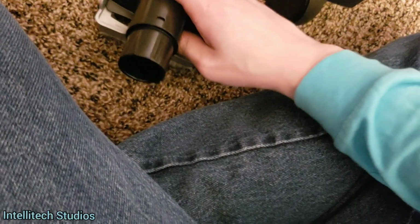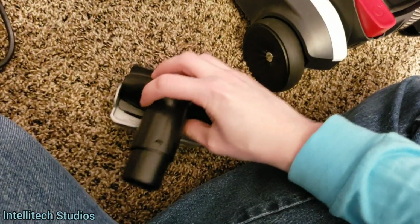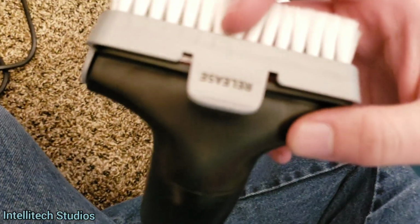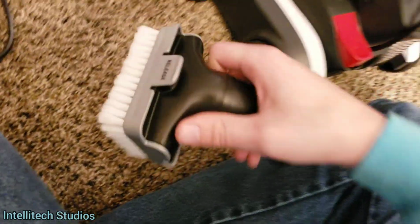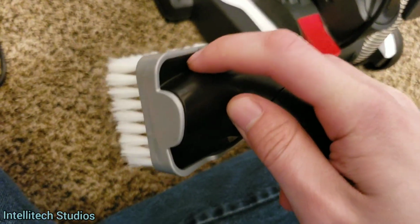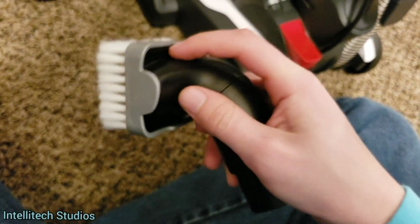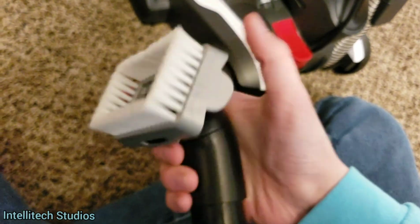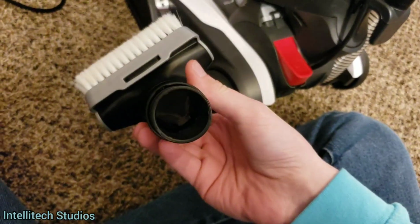To reattach this, there's a little groove right here on this upholstery tool. I don't know if you can see that. It's a little groove right there, and it lines up just like that and clips back into place. Now, the confusing thing is that you hear that click and you think it's in all the way, but it's not. See how there's a little gap right there? You actually have to push on it, and that'll snap it in one more time, and now it's all the way in. That's actually something that I struggled with in the initial impressions video. I thought I had it in all the way, and it actually wasn't on all the way. So you actually have to push it. There's essentially two latches there to get this to attach all the way. And now it's actually on properly. So that is one thing you gotta watch out for.